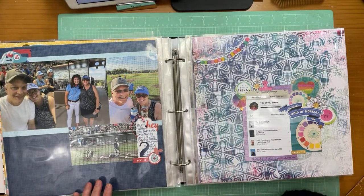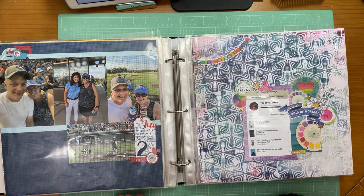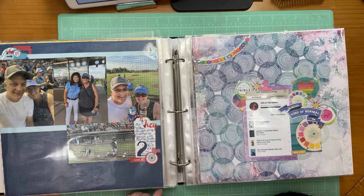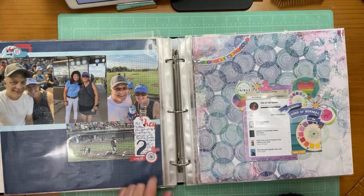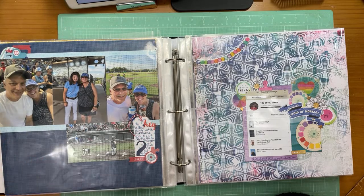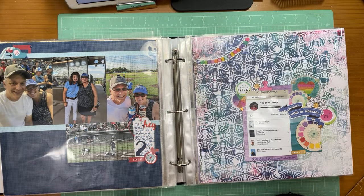This is our first game of a minor league team that we have near us now — on a really hot day in the nineties at four o'clock in the afternoon. It felt like sitting on the face of the sun. I incorporated their colors of red, white, and blue, so I grabbed a 4th of July collection and used a paper from Bella Boulevard and one from Echo Park for the blue background. Clustered, clustered, clustered — and I actually used a clear sticker that worked out. There was also a candidate running for governor in Wisconsin who is a friend of a good friend of mine, so I went and said hello. The other fun thing: they have a bat dog who comes out to retrieve the bat.